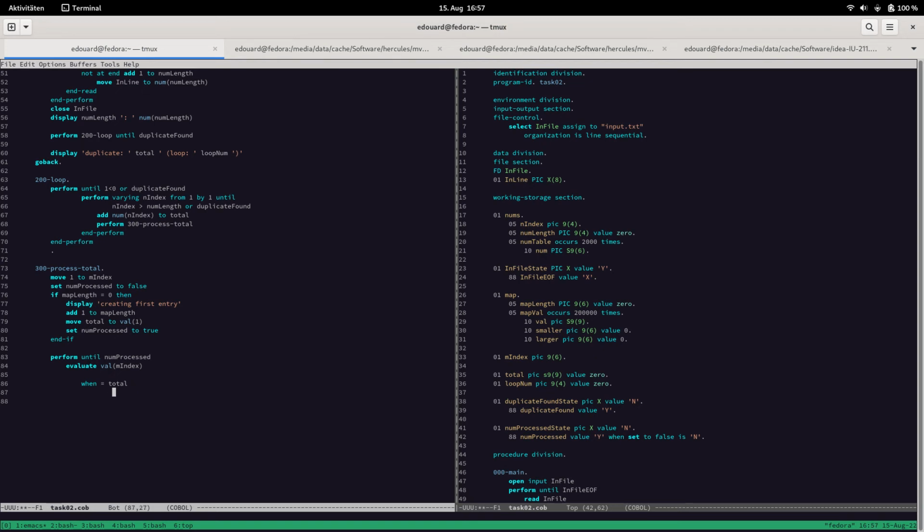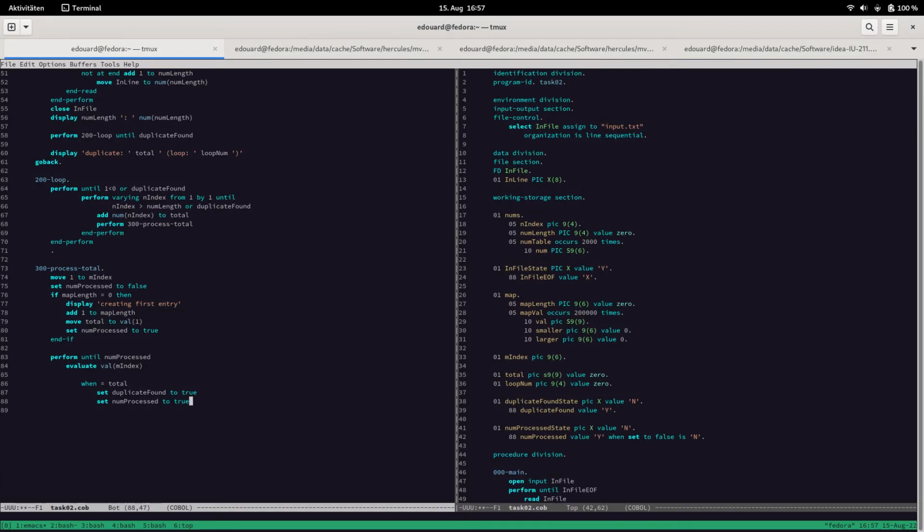Then set duplicate found to true and set num processed to true. Okay, this is one possibility that we're looking for, if we actually find it.